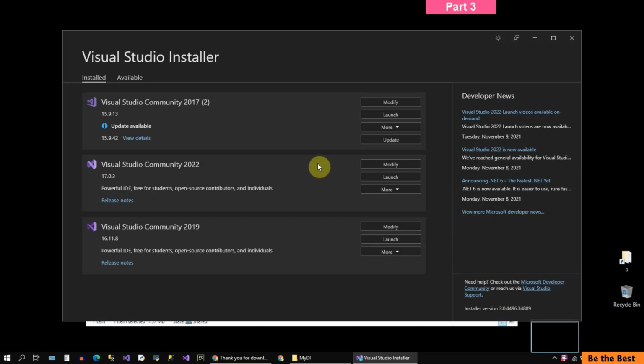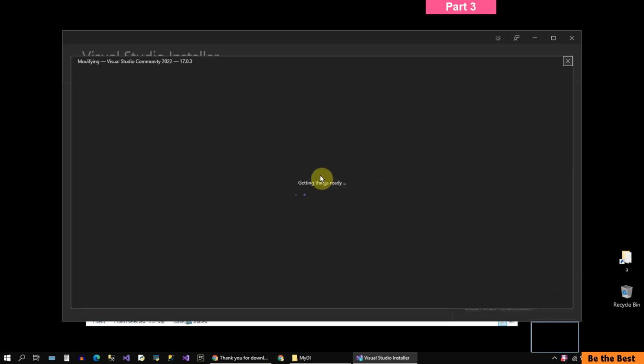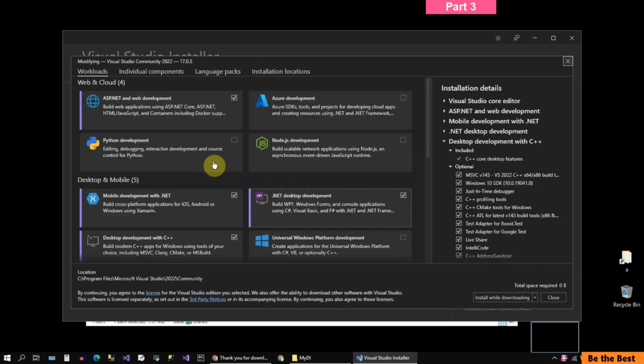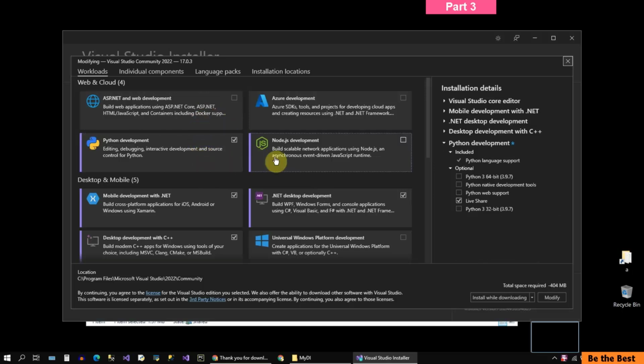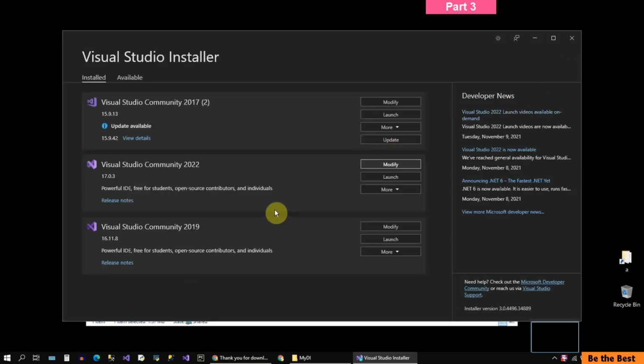Also I have the modify button over here. If you want to add or remove some features to the Visual Studio installation, then don't forget to click on this button, the modify. And the same window is available over here as I mentioned during the installation of the Visual Studio. You can easily add or remove some features, then click on the modify and everything will be updated based on your changes. So come over here and close this one because I don't want to edit anything in my Visual Studio.